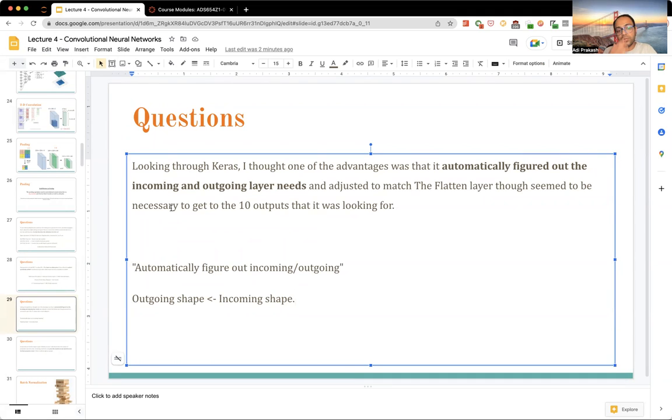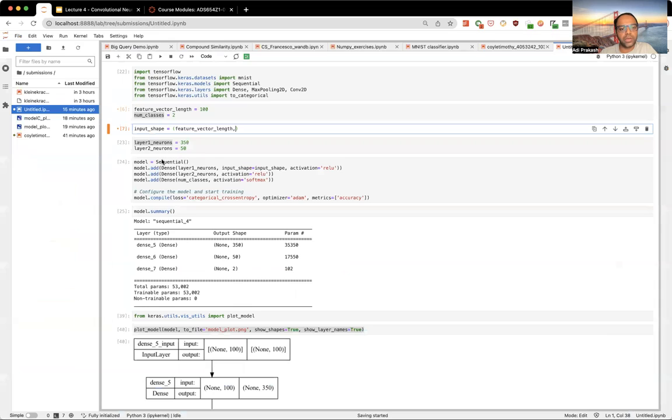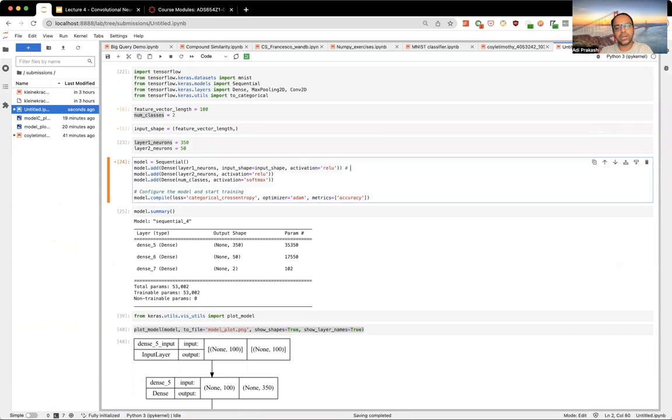All the problems I've seen initially with designing architecture are where people have incorrect shapes. So I'd personally encourage you, when you write code like this, to comment what you think the shape would be here. Because now it is 350 neurons, so there will be some number and then there will be 350. And here again, we don't know what the first number will be because that depends on the size of the input, but the other output will be 50. So if you come into code like this, and later you see something, you won't be surprised about why the output is like this.